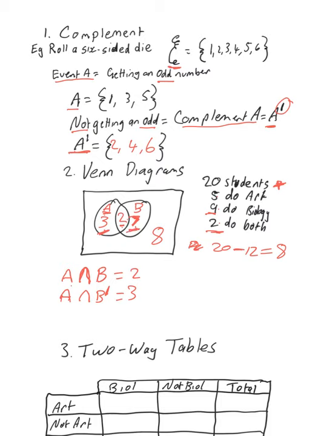Over here, how would we represent these ones? Well, they're doing biology but they are not doing art. That is 7. And these 8 here, they are not doing art and they're not doing biology. So again, you might need to come back to looking at this or checking in before the exercise in the textbook to help you through some of the questions. That equals 8.